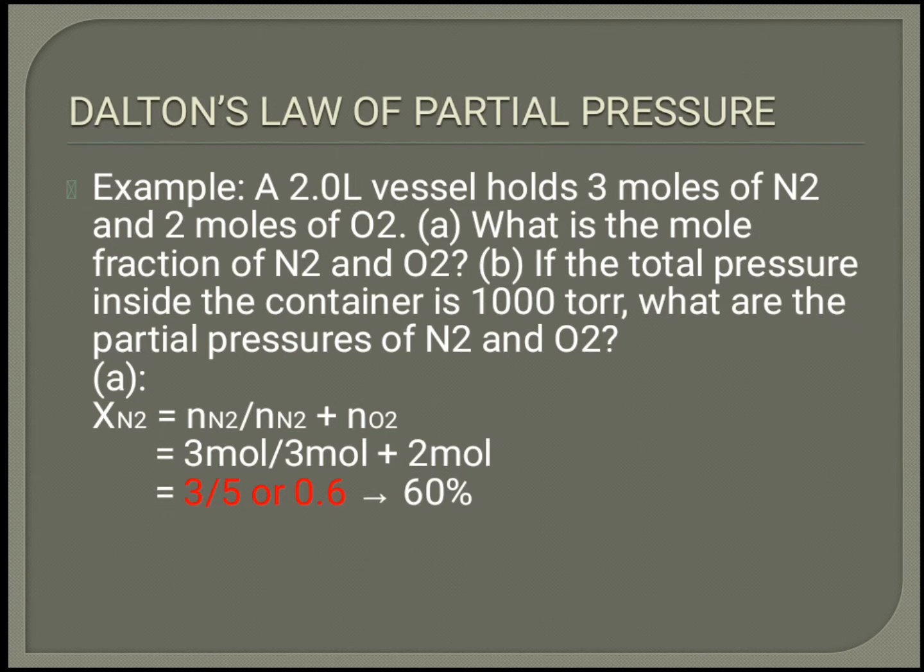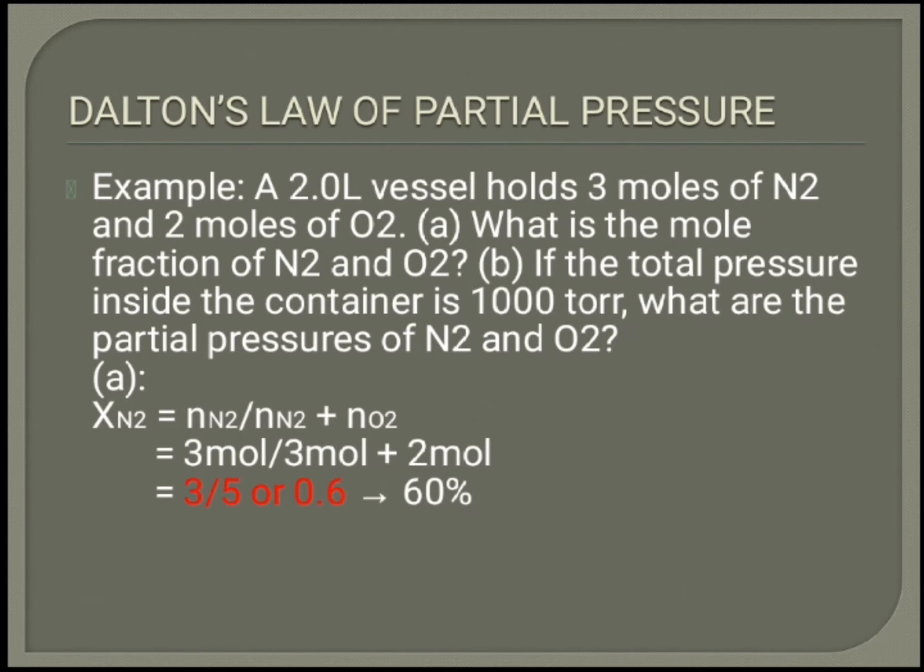A 2-liter vessel holds 3 moles of nitrogen and 2 moles of oxygen gas. What is the mole fraction of N2 and O2? So let's start with that. If you want to find the mole fraction of a substance, it equals the moles of the substance divided by the total moles. You can also calculate the mole fraction of a substance if you know the partial pressure and the total pressure, since pressure and moles are directly related, that works out the same way.